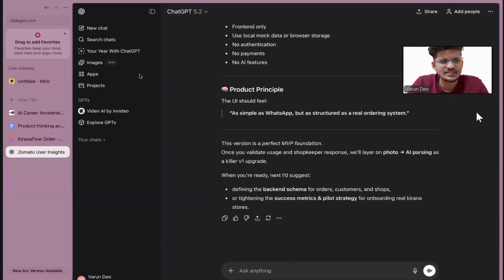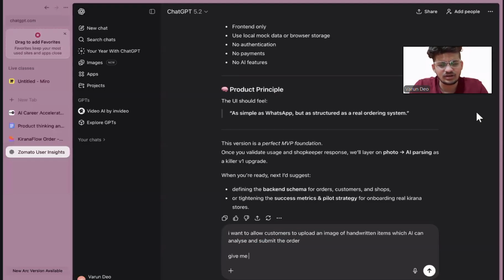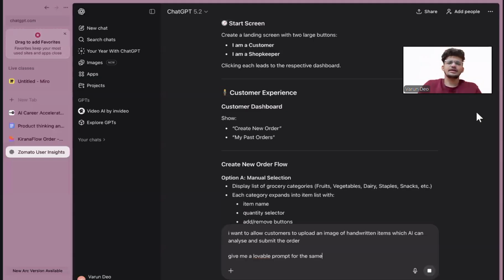We used this yesterday. We'll try creating a prompt again using ChatGPT. Let's say we will paste the same thing here. I want to allow customers to upload an image of handwritten items which AI can analyze and submit the order. Give me a Lovable prompt for the same. Okay, let it give us the prompt.